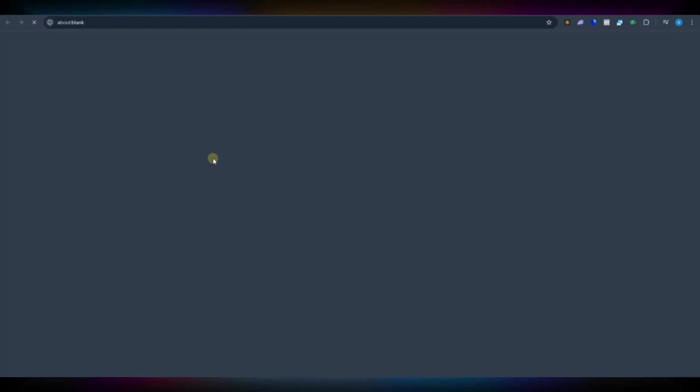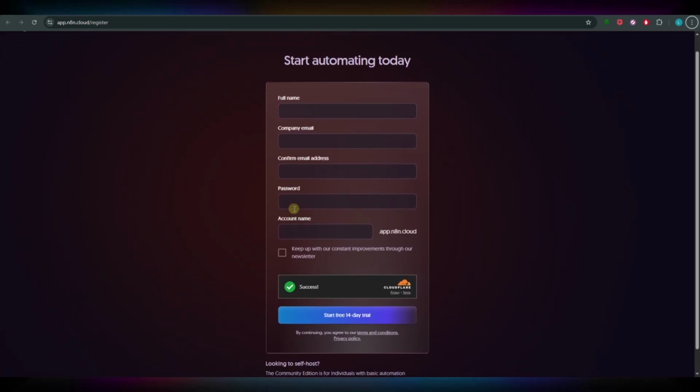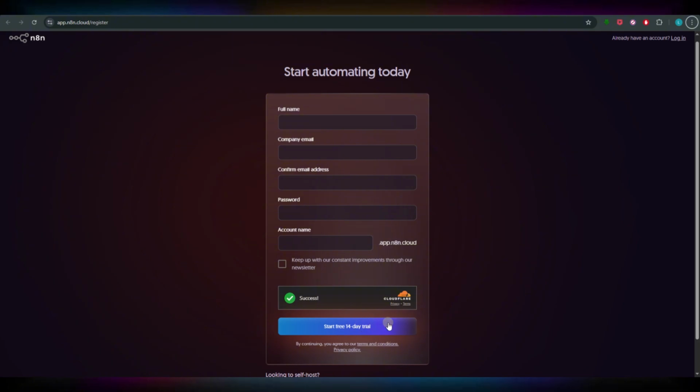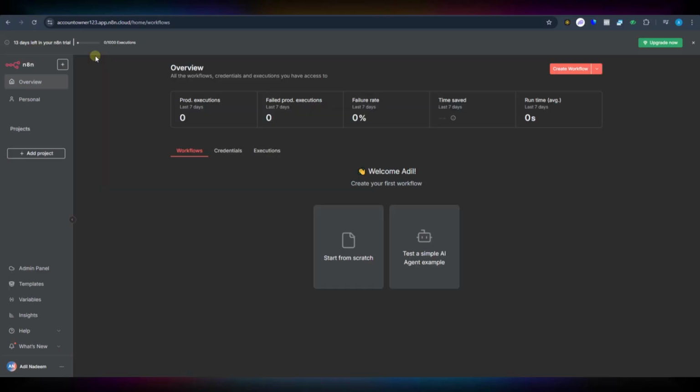So click on get started and you can begin with a free trial in order to test it out. Once you click on get started, it will take you to a page like this one. Here you can start your 14-day free trial. All you need to do is put in some information here and you'll be good to go. Once you're done with that, you will see this kind of dashboard. This is the main dashboard of n8n, and here you'll see tons of options.